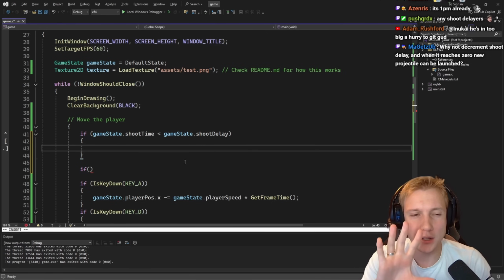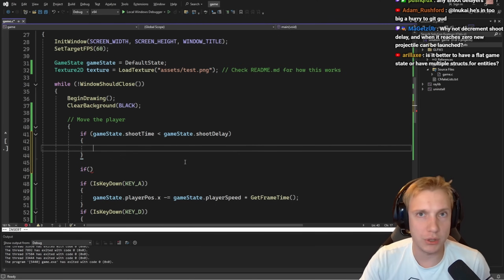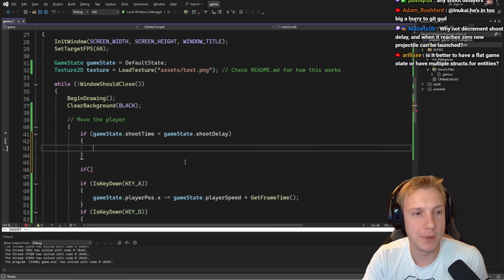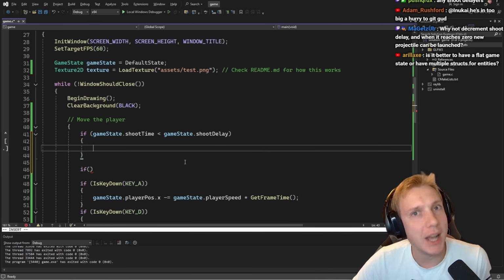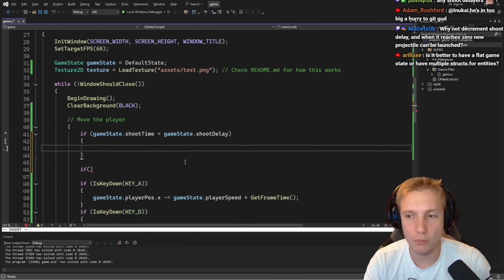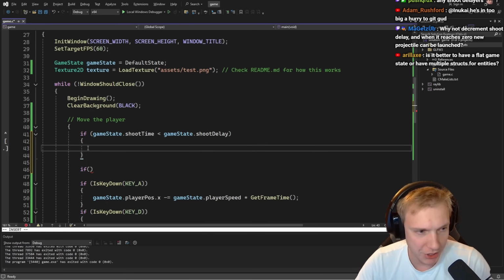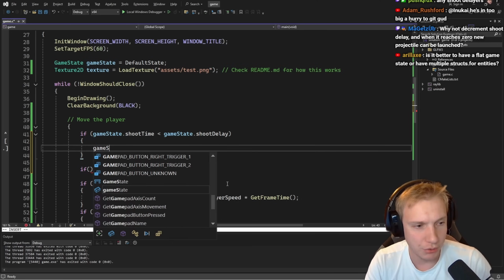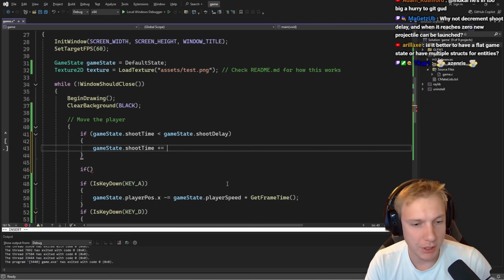But whenever we have reached the shoot delay, we don't want the shoot time to increase further, because then we would be able to shoot 10 times in one click, which is not what we want. We want to only shoot once if we haven't shot in a while. Essentially, that's what this if statement is doing. And then we just do game state dot shoot time plus equals get frame time.